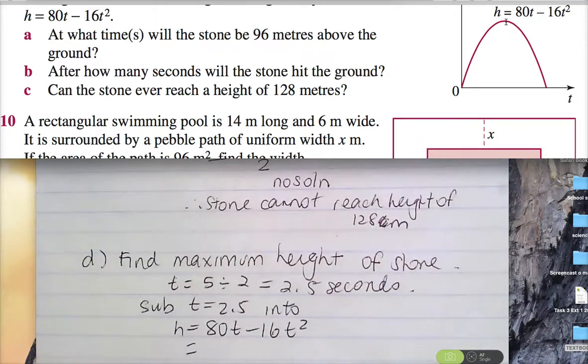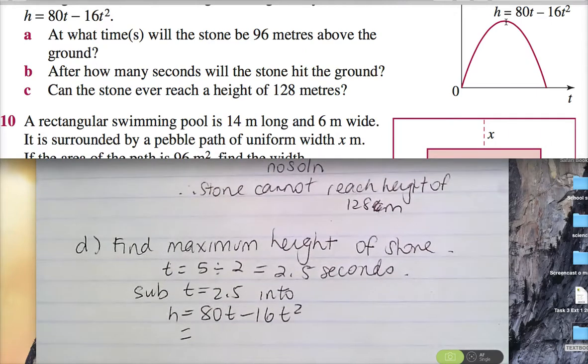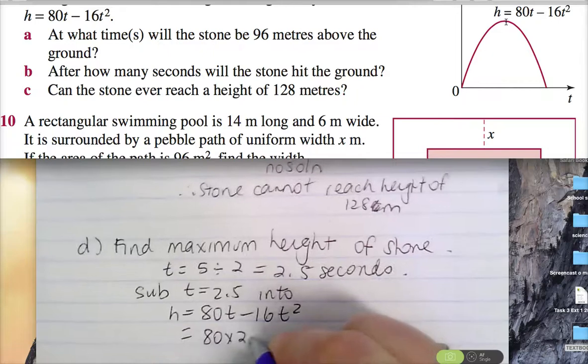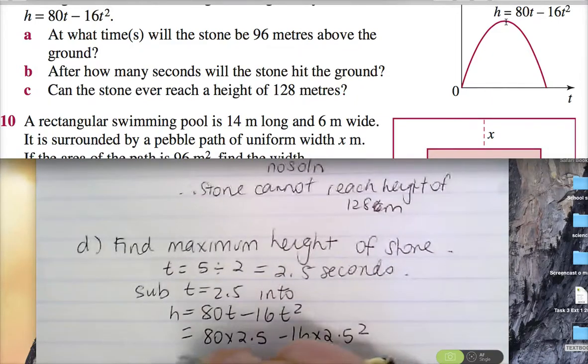Yeah, so you'll substitute time is 2.5 seconds into the equation. Girls, it's really important that you listen to this because we will do this again in the next topic, but we may as well just do it now and we'll do it again later. It's good if you see it twice. So we put 2.5 into the equation. And what do we get?